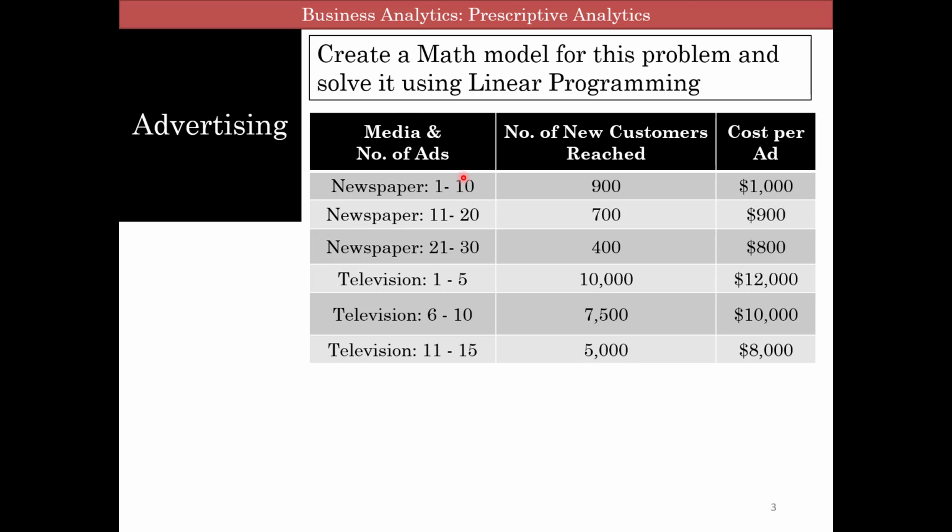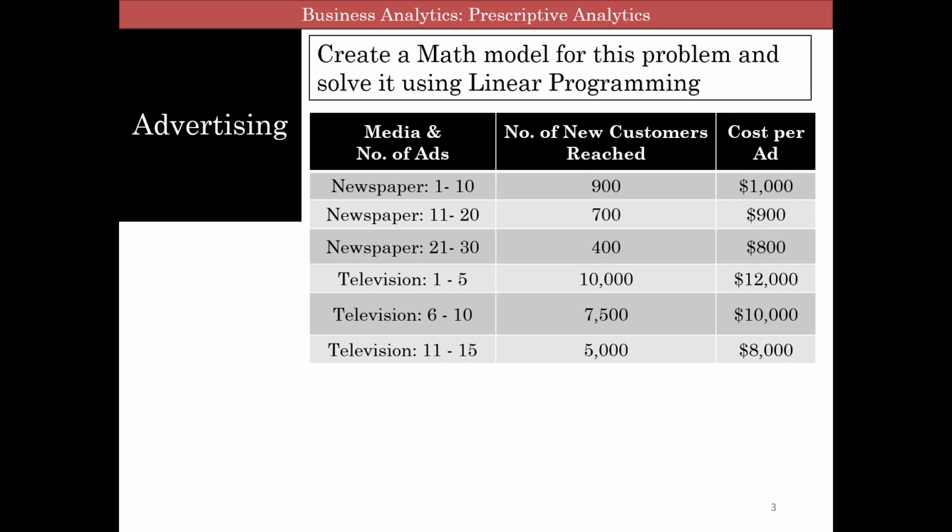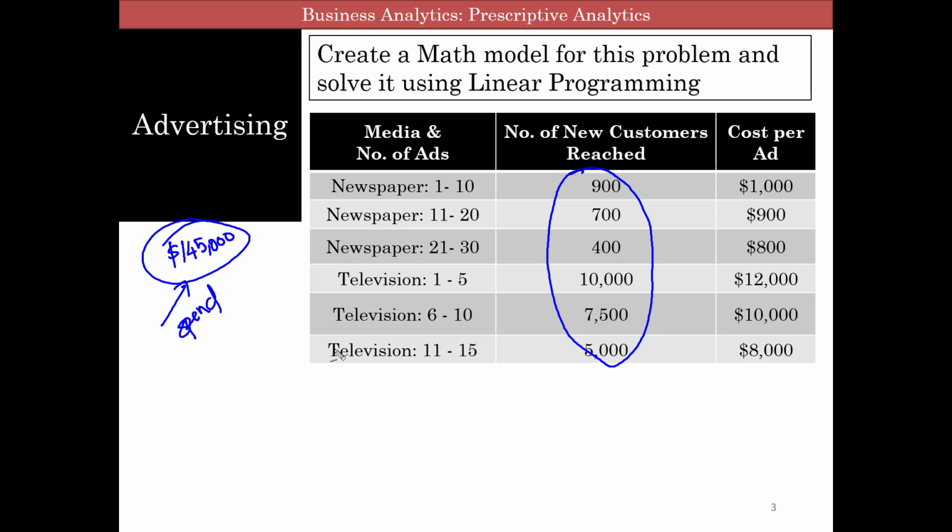Now, before you start working through this model, think through what it is that you're asked to do. I want to go through this thought process here, because a lot of students get this wrong. The first thing most of you assume is that we are going to minimize our cost. Most people say, let's go ahead and minimize our cost. The problem with that approach is that your cost is already fixed. You've got $145,000. You are going to spend this. So this is fixed. So what you want to do is to maximize the number of customers you reach.